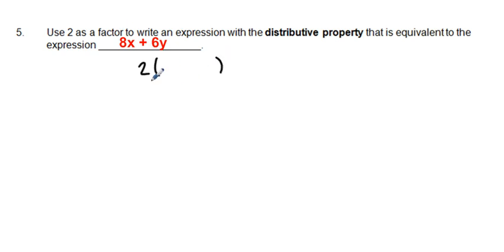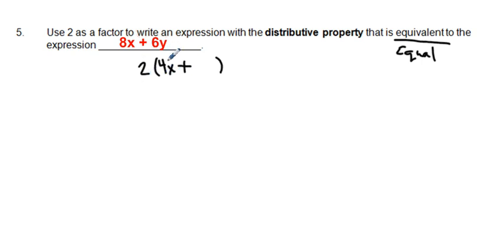And the distributive template sort of looks like this, with one number outside with a parentheses package. And I know that plus sign I can drop. 2 times what is going to give me 8x, because they need to be equivalent. They need to be equal. So 2 times what will give me 8, that'll be 4. And then 2 times 4, I need 8x. So 2 times 4x gives me 8x.